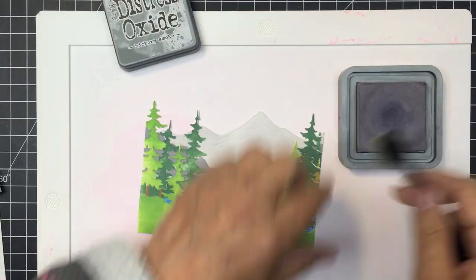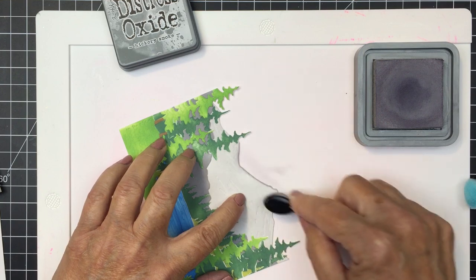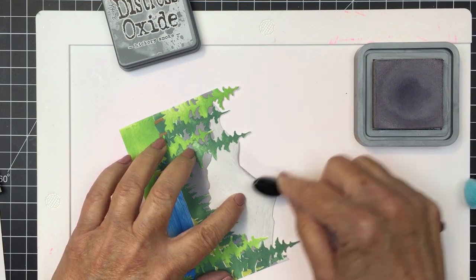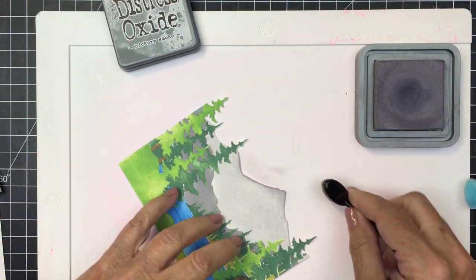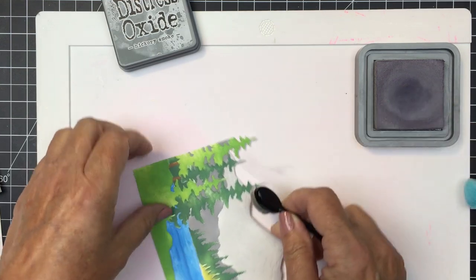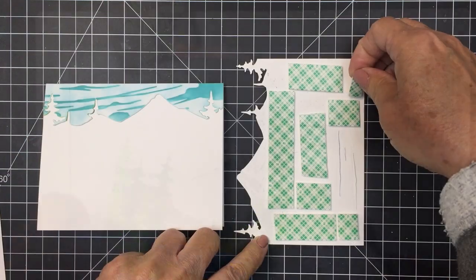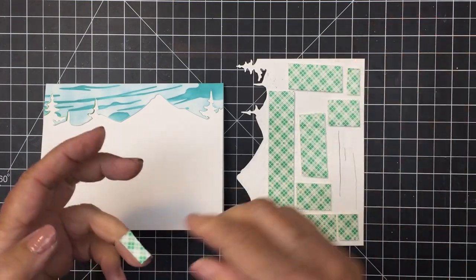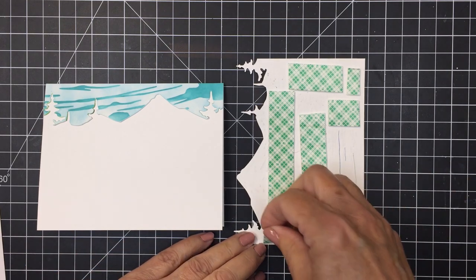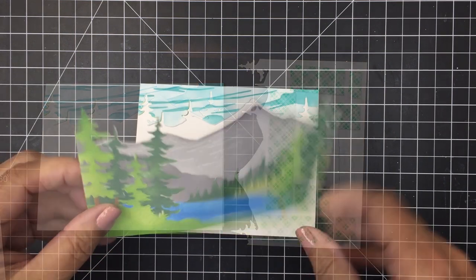So before I put this down, I decided I wanted to add a little bit of extra hickory smoke along the top of this lost shadow mountain here. And that's just going to add that little bit of extra shading and detail to those edges. So once I finish that up, I'll go ahead and add that foam adhesive onto the back of the entire card piece back. And you're not going to see me put all of the foam tape on there, but all of this space is eventually going to have foam tape on it.